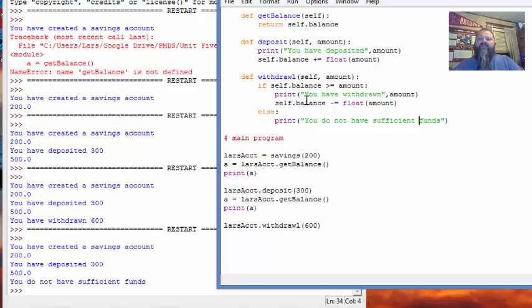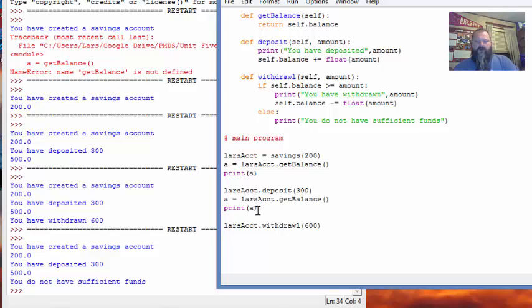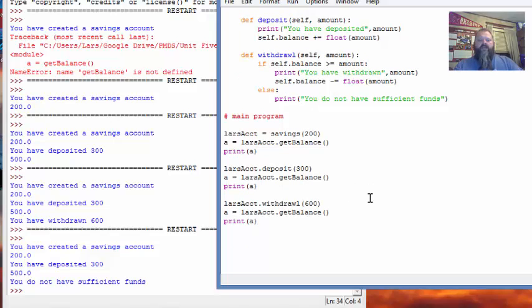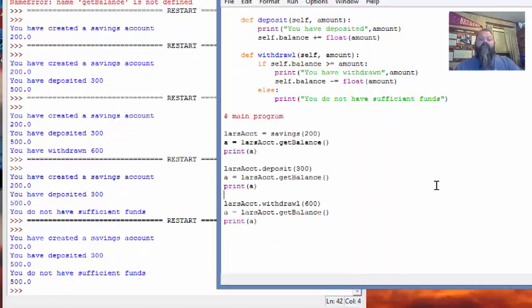It's false. So I forget about my withdrawal operation because I can't do it, and I print you do not have sufficient funds. Then that is what happens. You do not have sufficient funds. Now, my balance should be the same because nothing should have happened. Let's go see that that is the case. And it is. I'm still at 500 because it wouldn't let me do the operation.